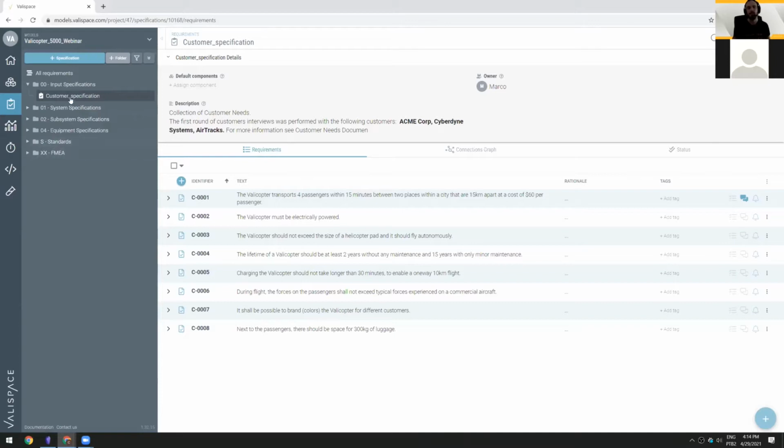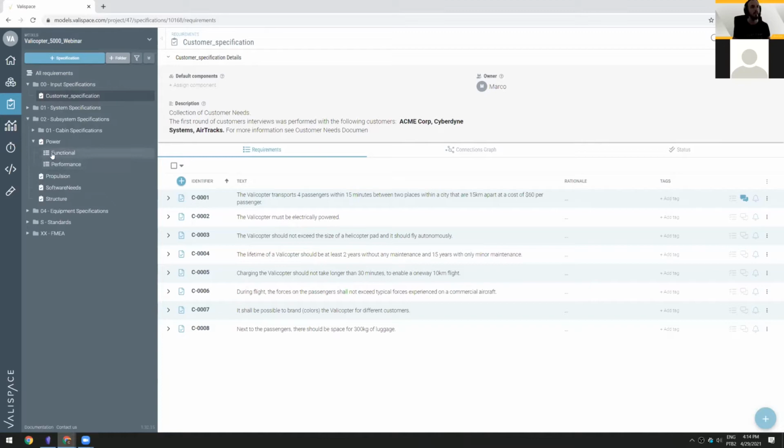Okay. So to start, the main concepts on the requirements module are, first, the folders. This is pretty much an organizing feature where you can put your specifications inside it and move them as parent and children, just drag and drop to organize the way you want. We have the specifications, which is basically a group of requirements.